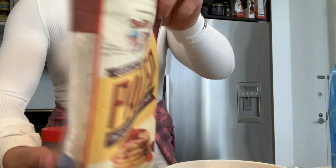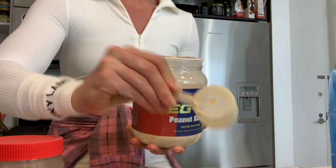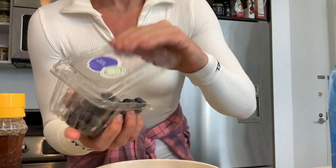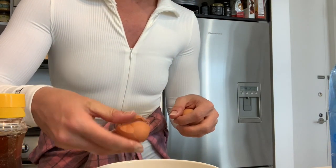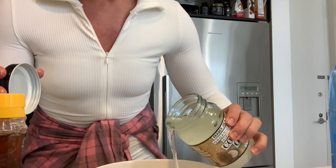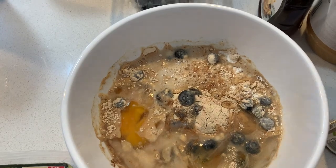I'm just eyeballing this — I'm just used to making this stuff, so I kind of know. I'll add a little bit of that and then one scoop of this. This is good because I love peanut butter, so if you like peanut butter you'll love this. You can make this with egg whites if you want. I will be using mostly egg whites — just one yolk — then coconut oil and some water to make it a little more creamy. You could use milk but I don't do that.